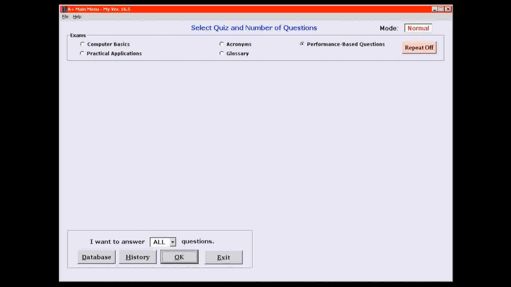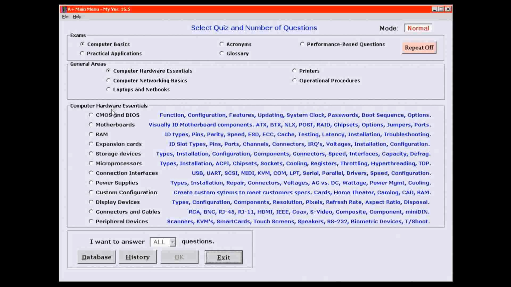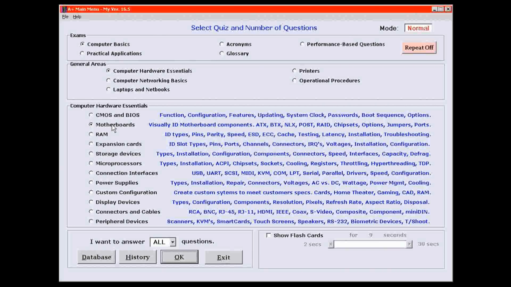In this video, this code will randomly generate questions from the A+ Essentials exam number 220-801, the PC hardware domain, and objective 1.2, which is differentiate between motherboard components, their purposes, and properties. And yes, I've got all the performance-based questions that you will encounter in the real exam in this simulator. We'll get to those in just a few minutes.